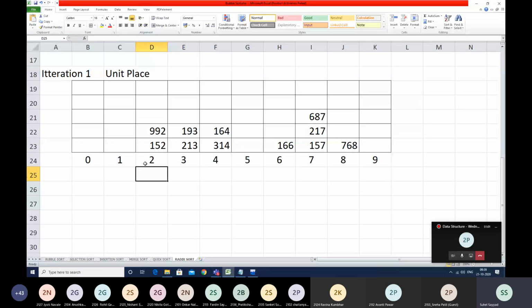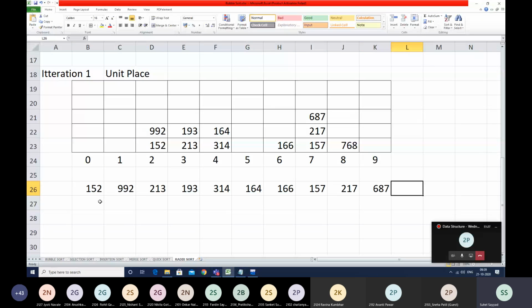So I'll add 152, then 992, then 213, then 193, then 314, then 164, then 166, then 157, then 217, then 687, and finally 768. So I have rewritten the same elements again. Now this is the output of my first iteration.